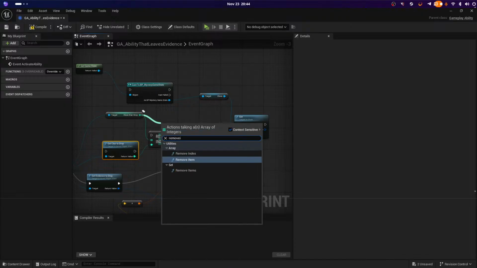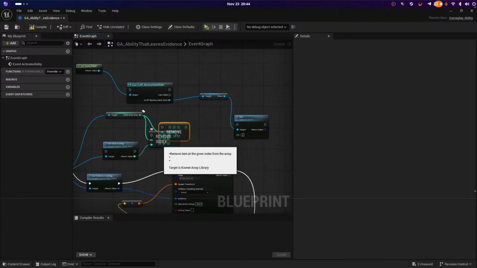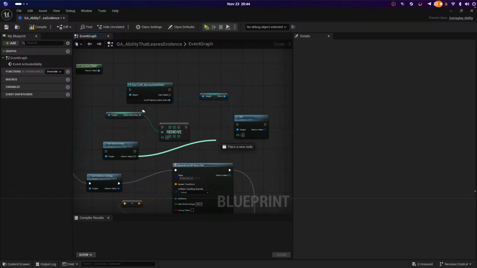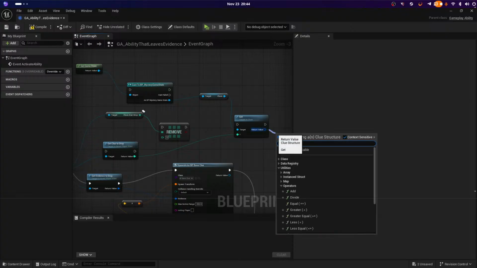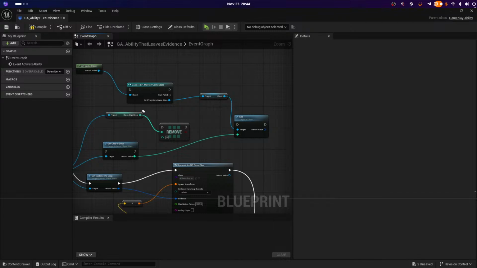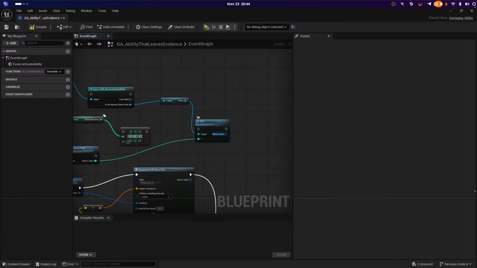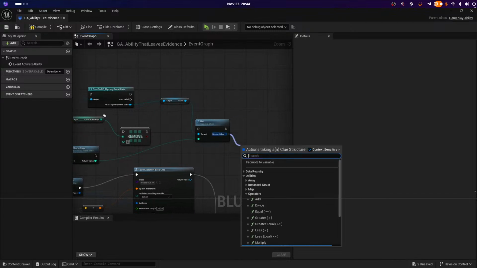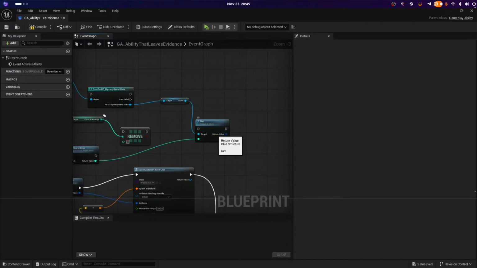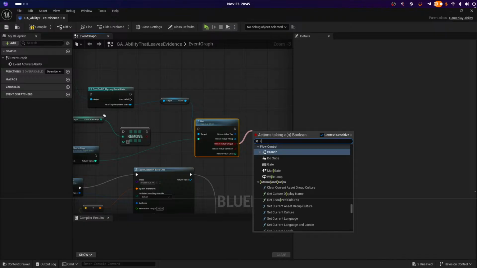Remove item. And then we go, all right, this, and it's going to be one of these, and then one of these. Come on, guys. Get. And it's going to be, can I split this here? Split. Unique. If.